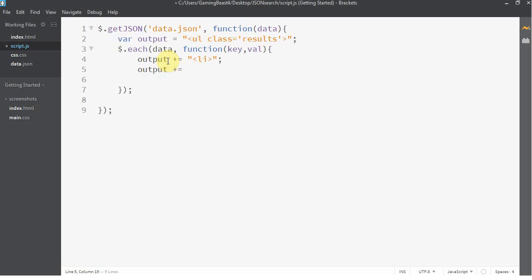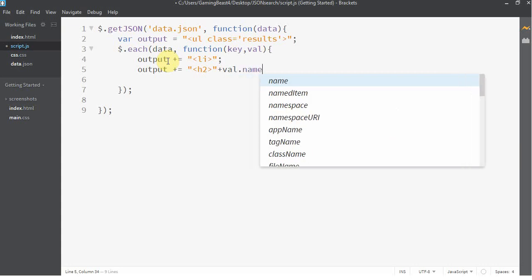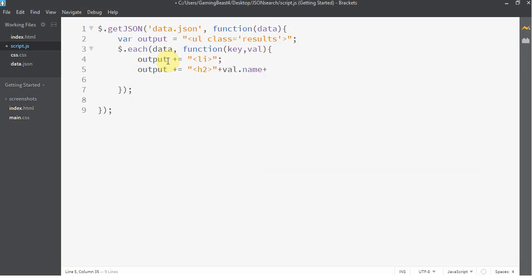I'm going to output a header tag, and what's going to be inside of this is going to be val.name. I'll close out the header tag there.